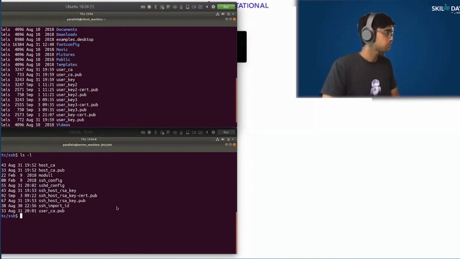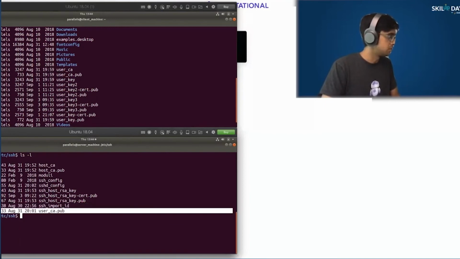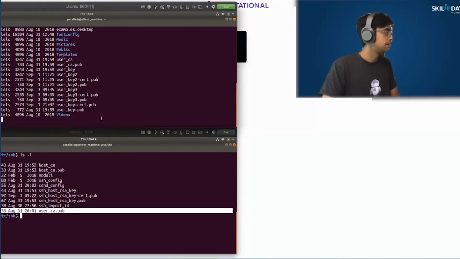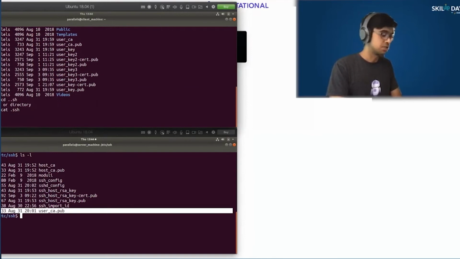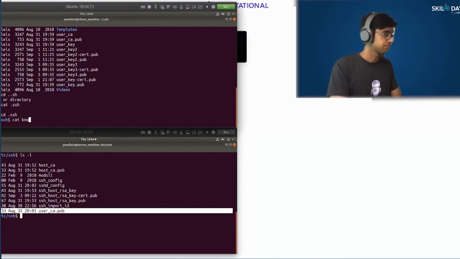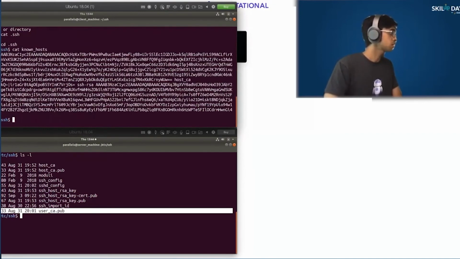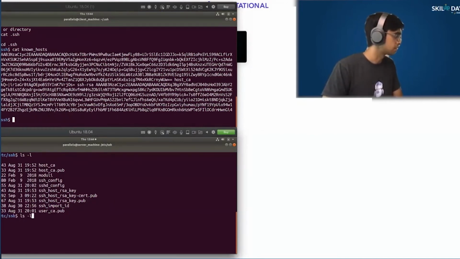So on the server side here, we have the user certificate authority public key. And when it comes to our client machine, oh, what am I doing? This is the host certificate authority public key. And so this is how the machines know that whenever a certificate has been presented that has been signed by the appropriate certificate authority, you can authenticate. So let's see that in action.